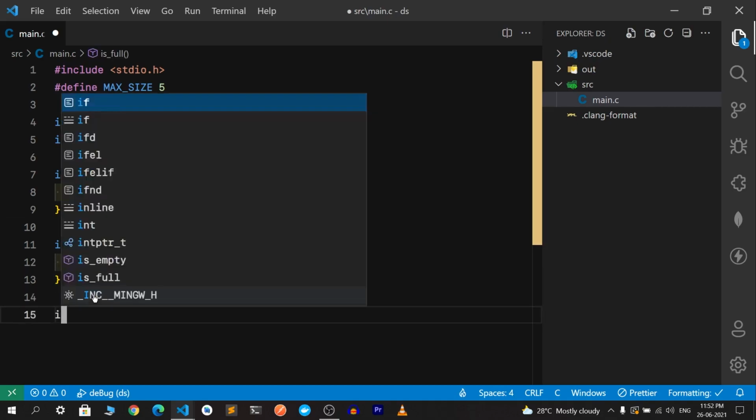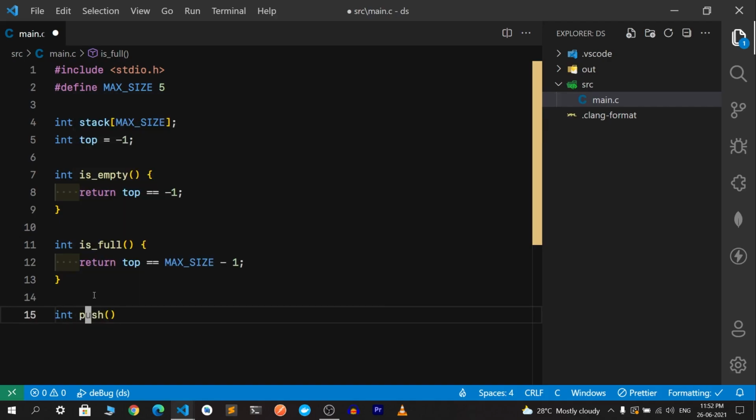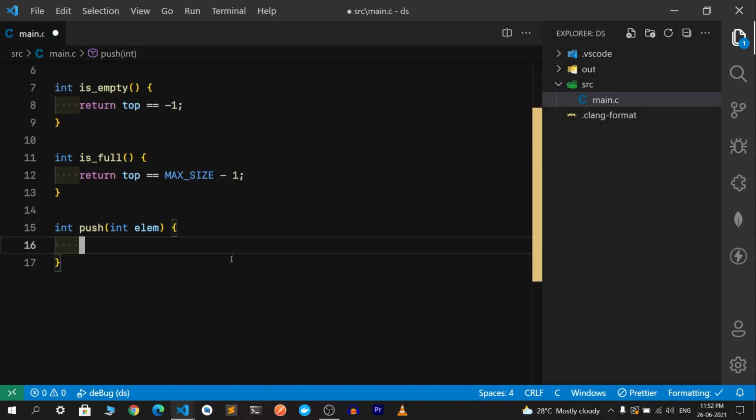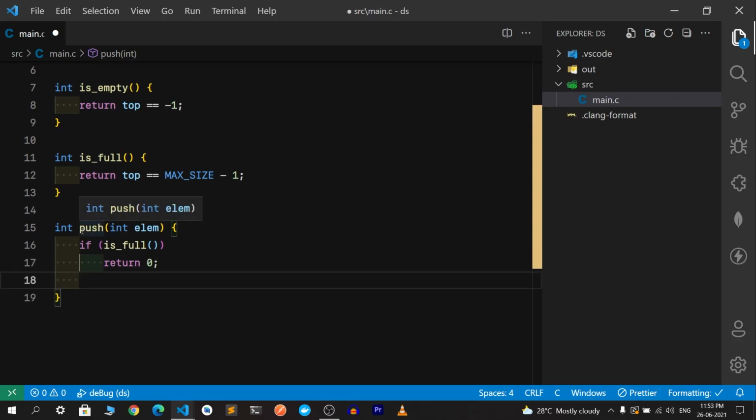Now let us get into the most important function of a stack, which is to push an element. To push an element, we'll need a parameter, and let us name it element. We should be very pessimistic when it comes to coding data structures. The first thing that should come into your mind is, what if the push can't be possible? That happens when the stack is already full. So we first check if the stack is full, and we return a 0, showing that the push operation has not been completed, hence a falsy value, which is 0.